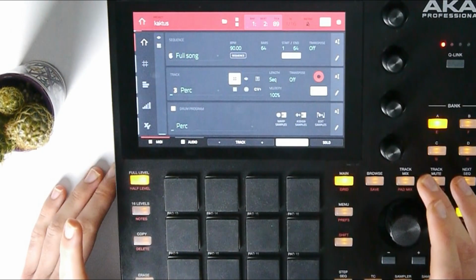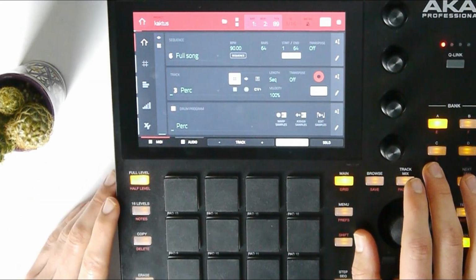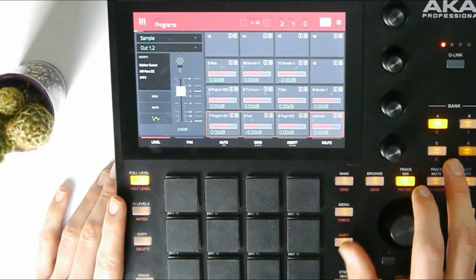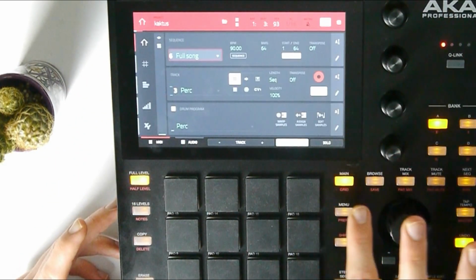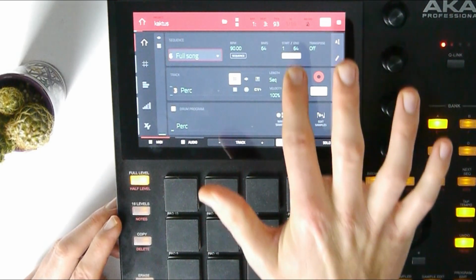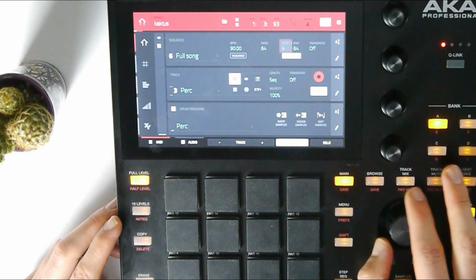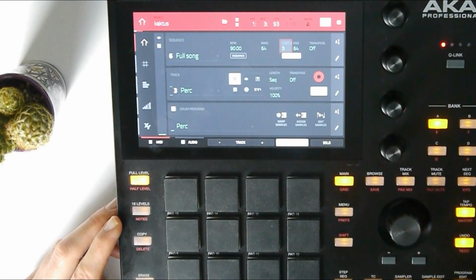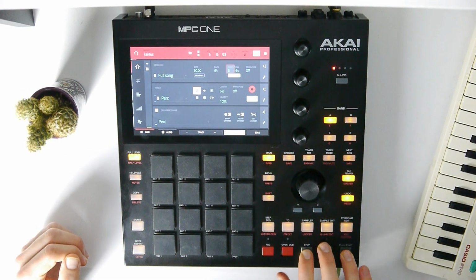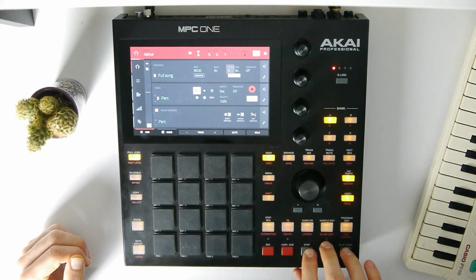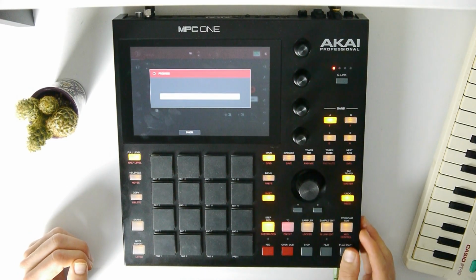Now we can, for example, add some automation. Let's go to track mix, let's go to the master page, and now let's make it start at the 5th bar. Save.